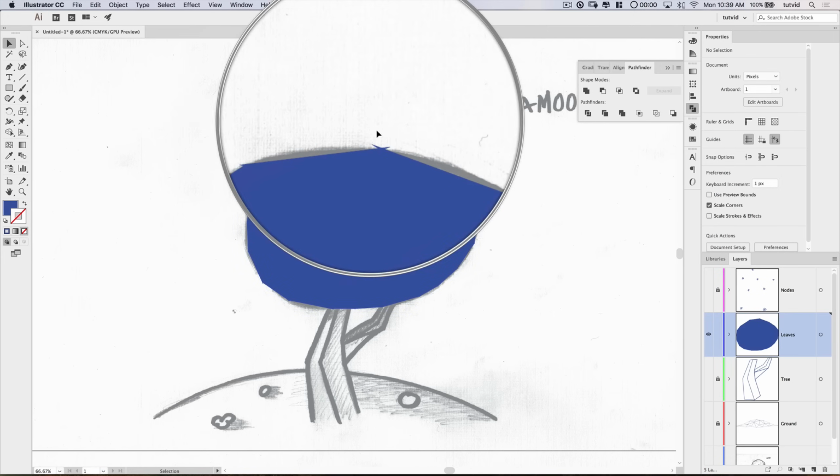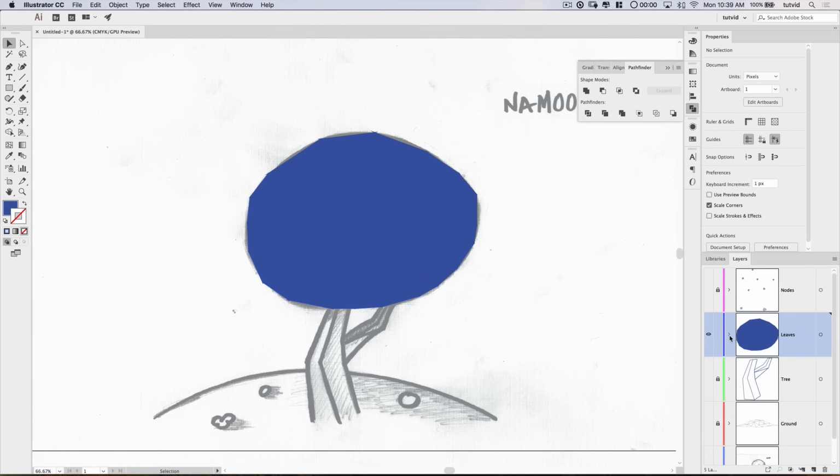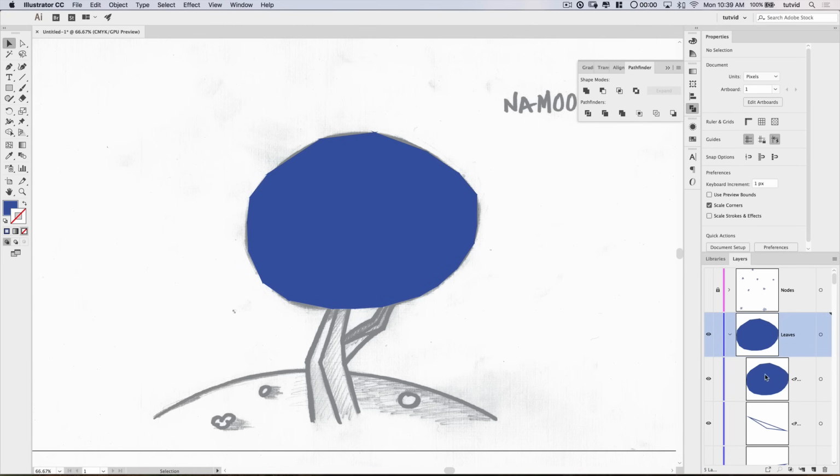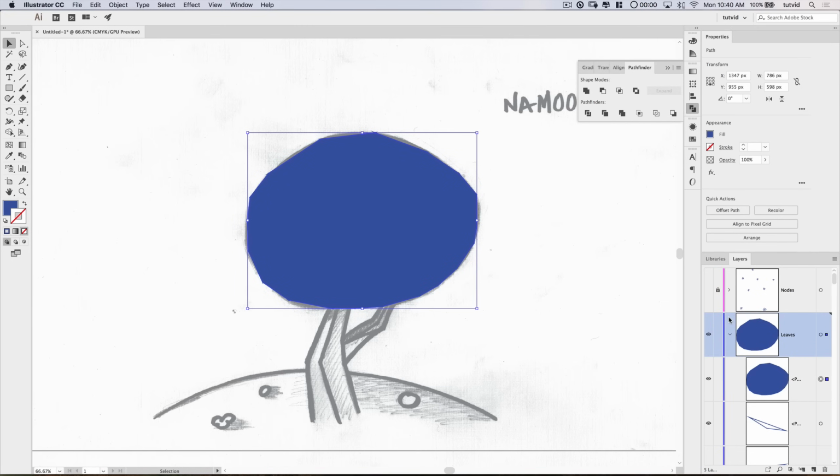Now you might be saying, but what are all the little spikes sticking out? That's because underneath this shape tree, we still have our grid, because obviously we still want the grid. This is just going to be where we place our color. Now, the way we're going to get this color is by using a gradient. So I'm going to come to the gradient panel. I'm going to apply a gradient.